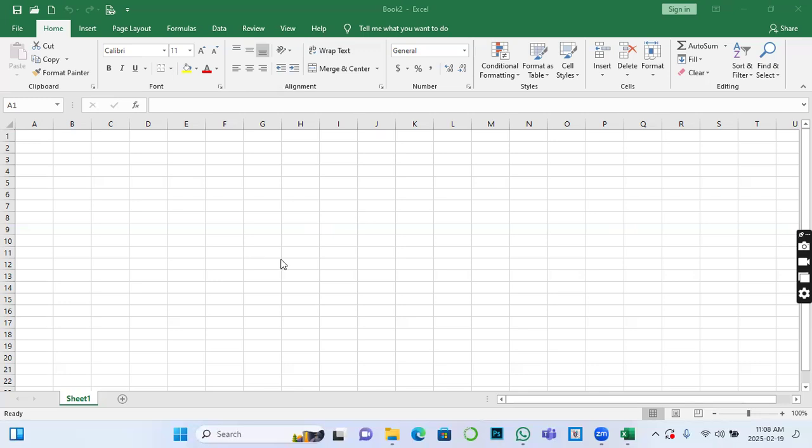So let's quickly define the worksheet. The worksheet in Excel is also known as the spreadsheet, which is used for data collection and manipulation.